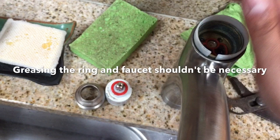So the one step that I skip after this is that you should be able to now install the white valve assembly with the metal nut fixture that goes on top. This is the one that you do screw on with the help of a tool like channel locks or something. So I don't have any video of me doing that, but the next step when I go to the O-ring assumes you've completed that step.